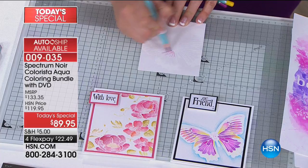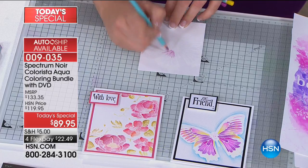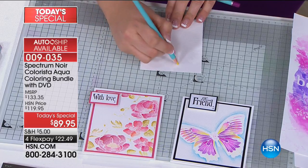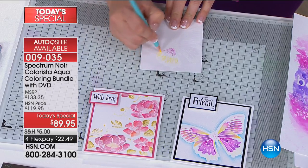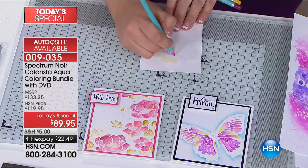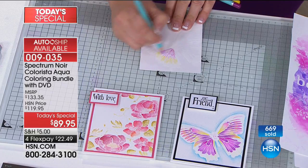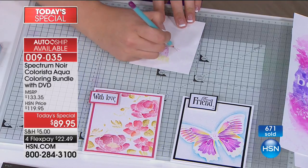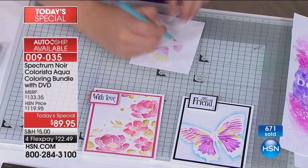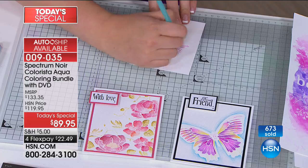So they are highly pigmented, which means that when you are laying them down, especially onto the really special cardstock that we've got in the kit in today's special, you're going to be able to get no streaking of color. Now, to really indicate that, I'm going to show you the one that's scribbled. I'm going to scribble the other side, and then if the camera can get in really close, you'll be able to see the difference when I add the water.